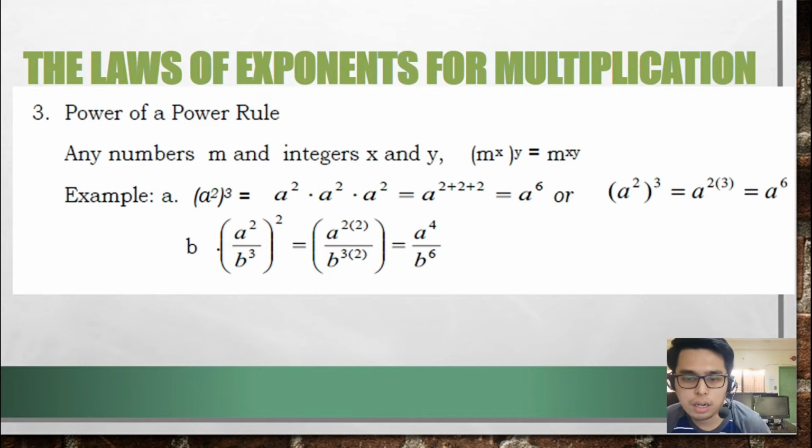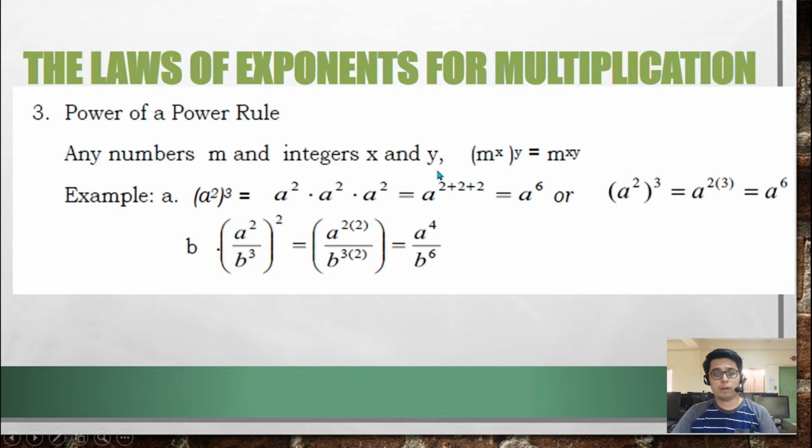Next law. So, third law naman nasa module nyo din. Ito ay power of a power rule. So, ang representation ng law na ito ay ito. Yung nasa loob ng parenthesis ay naka-raise sa power. So, power of a power ito. Power raised to a power. So, anong gagawin mo kapag may exponent sa labas ng parenthesis? So, ang gagawin mo lang ay ipapasok mo sa loob ng parenthesis and x times y lang yun. Or imumultiply mo yung exponent sa labas paloob kung ano yung mga exponent na nandun.